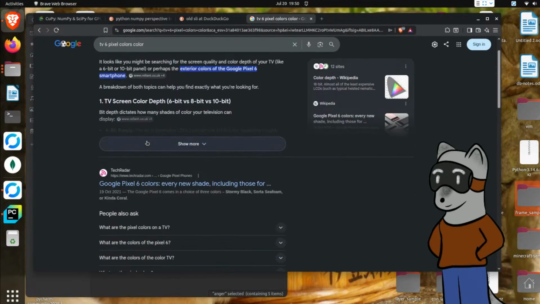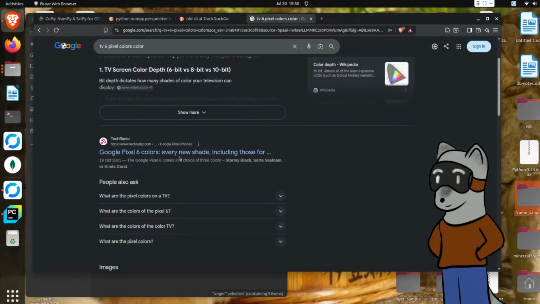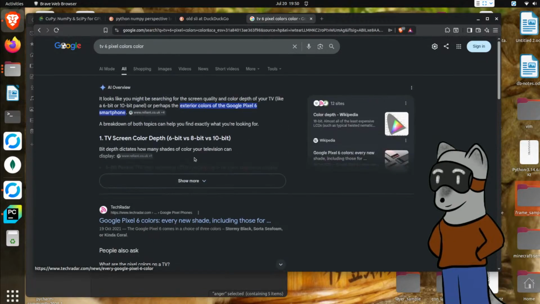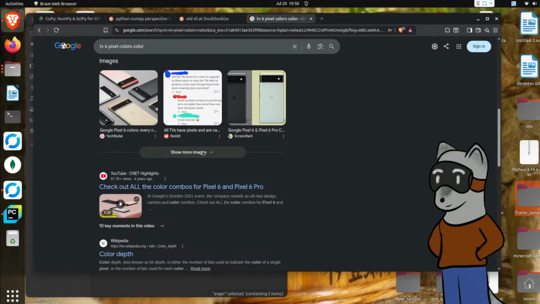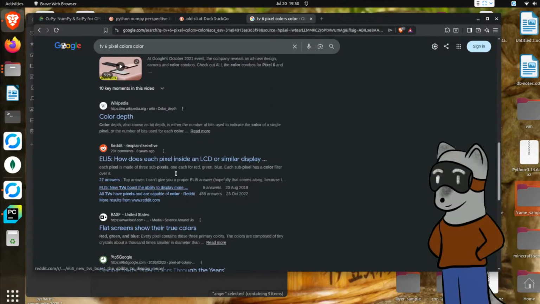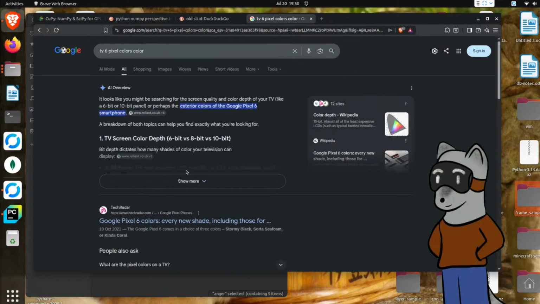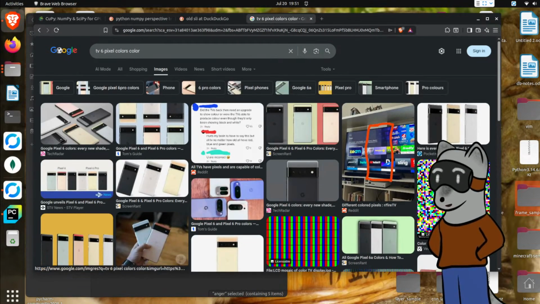Let's see here. Pixel 6 colors. No, that's not you. I have a feeling I might not be able to find this. I'll probably have to look it up later.